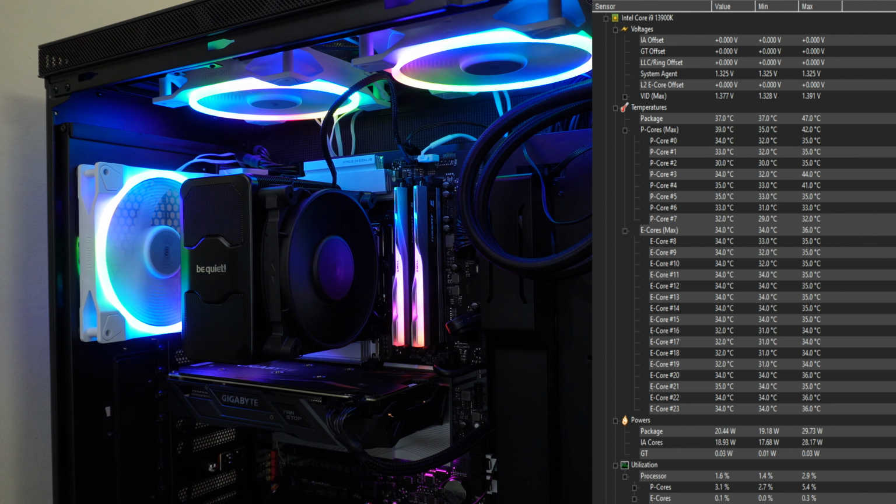The noise is very low, it works in the lowest RPM, so it's very pleasant. The CPU is the Intel 13900K, overclocked. At the moment we can see the temperature without load. Starting the stress test, we can now listen to the fan at maximum speed. Again, I think the noise is very good. The other fans from the PC case are at the lowest RPM.